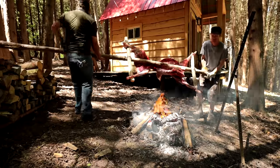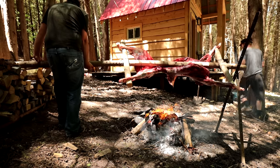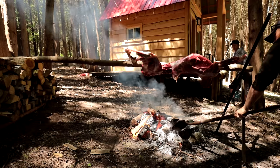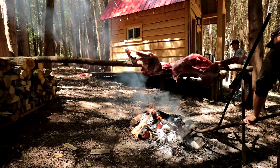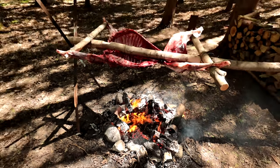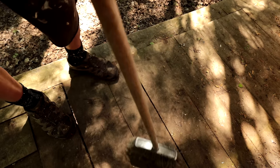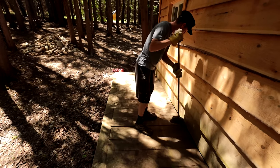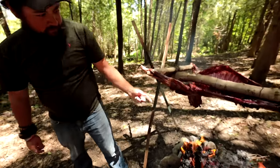We're gonna make some kebabs because we got meat that's ready to go and a whole bunch of ingredients. So I think Scott's gonna take over now. He's gonna cut those up and I'm hungry. I think Scott's hungry. I know Kevin's hungry. So let's get going on that. Bunch of fat dripping down from in here. It's a little hot, but you can see it dripping down on there.